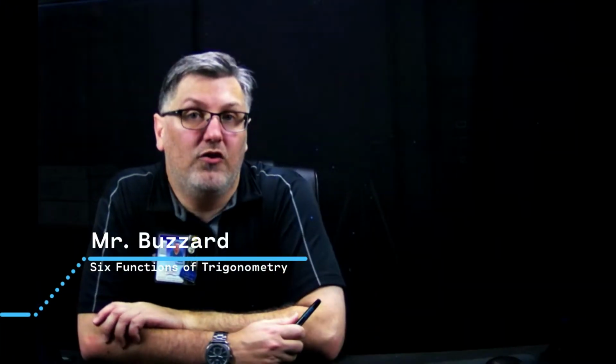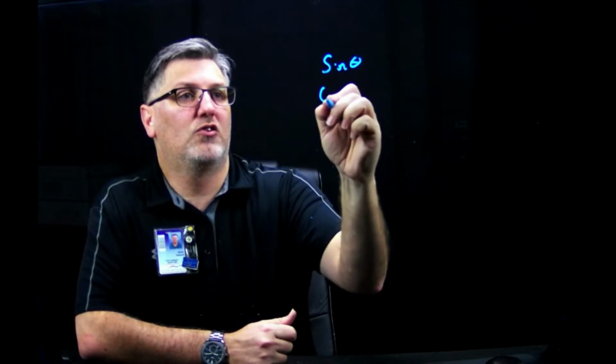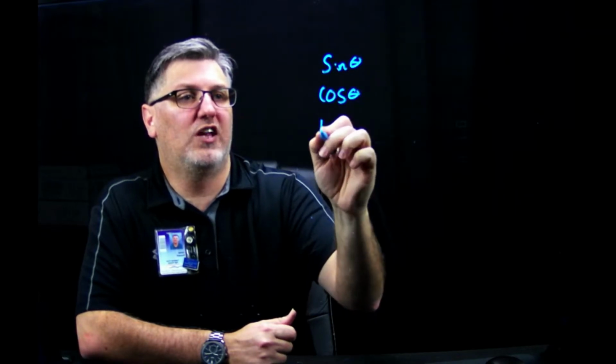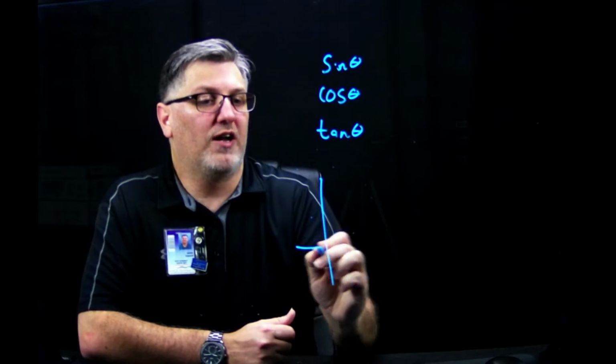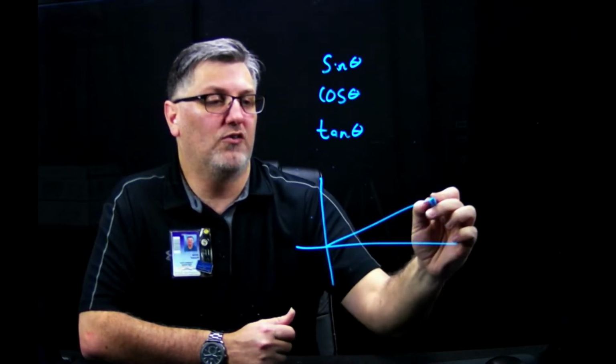All right, so now let's start talking about some definitions in trig. There are 6 basic functions, and these are definitions that you absolutely need to memorize. In geometry, you learn about 3 of them. You learn about sine of an angle, cosine of an angle, and tangent of an angle. I'm going to draw a reference triangle down here so we can refer to it.